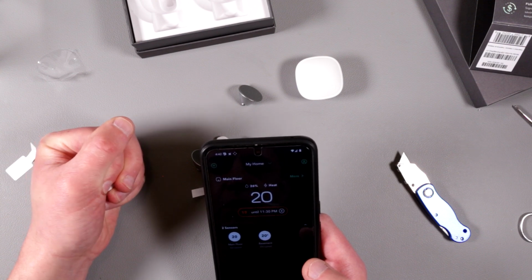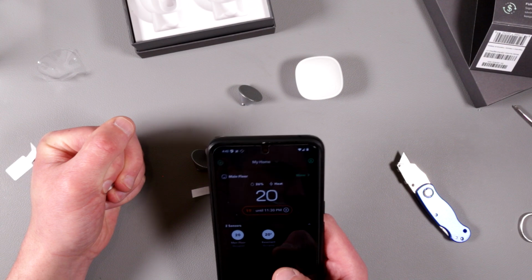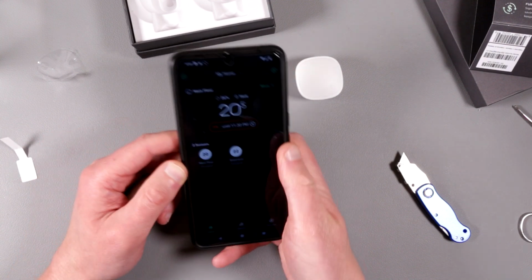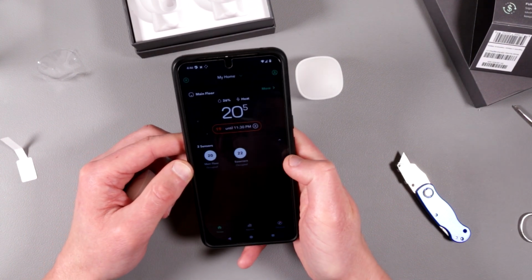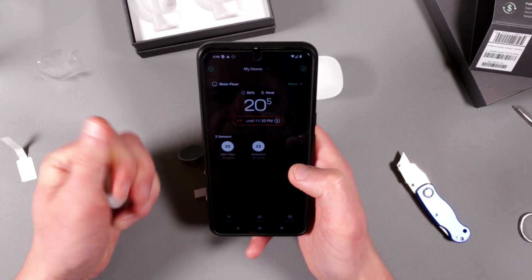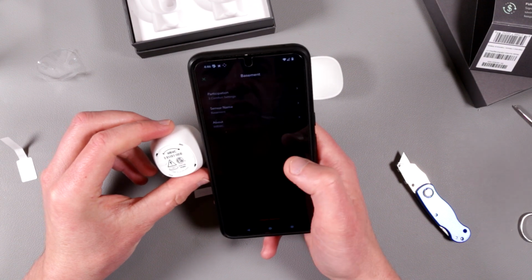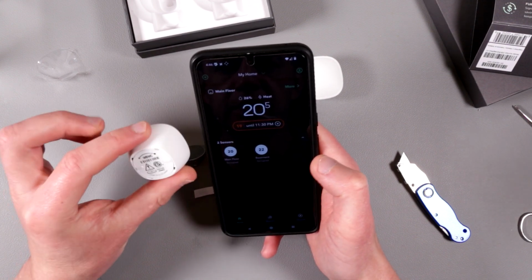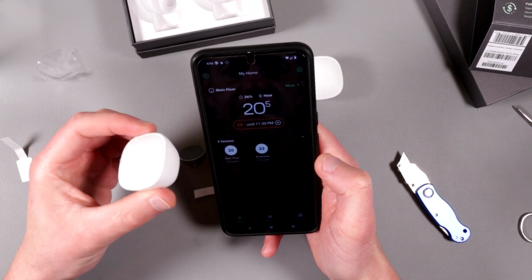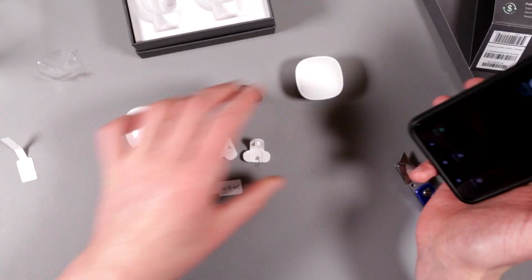Now it's going to change the temperature, I'm pretty sure. I would like to see humidity, but looks like humidity is... Yeah, probably going to take some time to kick in. Well, it took some time for this thing to kick in and actually show 22 after me holding it for, I don't know, a good 5 minutes. All right, so looks like I'm getting a little bit disappointed because there is no humidity sensor in this sensor module.